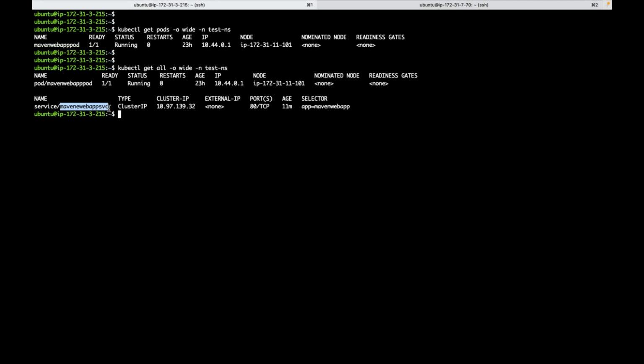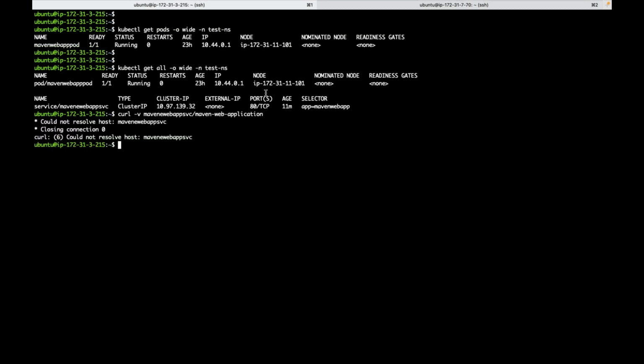But will these names directly resolve from the node itself? From the node, I mean to say from the server. Will these names resolve to IPs directly from the node? Do you think it will resolve? No. It will not resolve to the IP when I am accessing directly from the node. Node in the sense server. Am I getting an error saying could not resolve host?